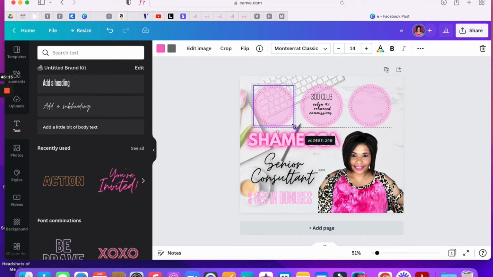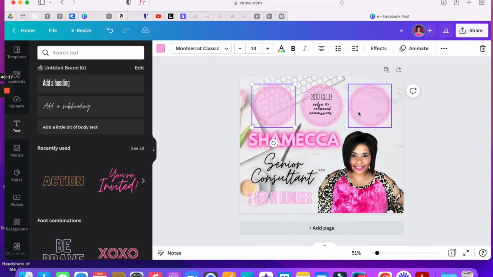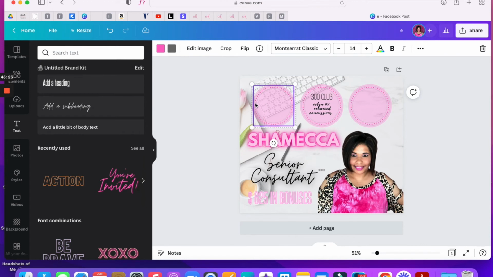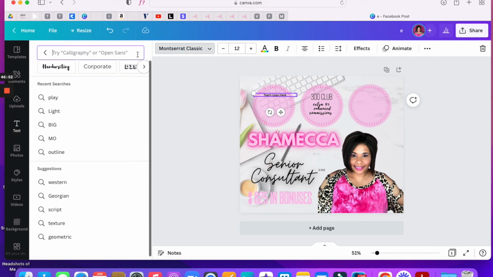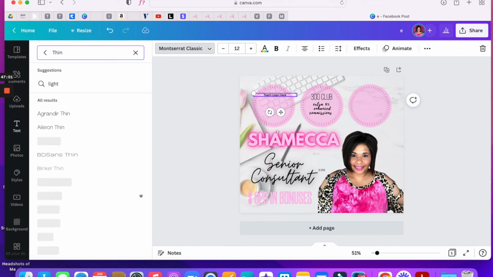And you see all three circles on the bottom are the same exact size, and they're all centered where they need to be. And so right here, if you wanted to, you could do your text here to create this logo that they have. Let's just put that there, so we know this is just a mock-up of this. And then I always like to find a thin font, so let's see what they've got for thin. Let's go with this and see if it will work.